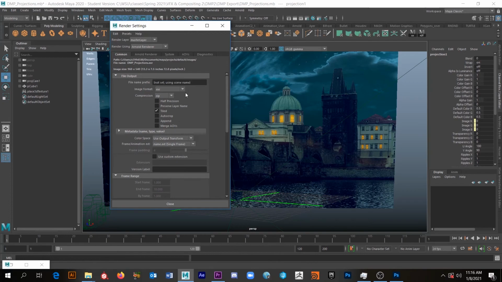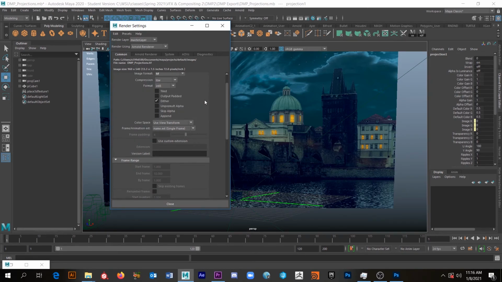There are a few other things that I'll go ahead and set up for now. I'll set up the image format, because at some point we're going to want to render this out, so let's render this out to TIFFs. Then let's come down to frame/animation extension. There's name.extension. What this would do is, at frame 1, it would render and save it out as DMP.tiff. Then at frame 2 it would render and save it out again as DMP.tiff, and that would essentially overwrite the first frame. So we need this to be name.frameNumber.extension. The way we do that is to change this to name.#.extension. So you just want to change that to that.